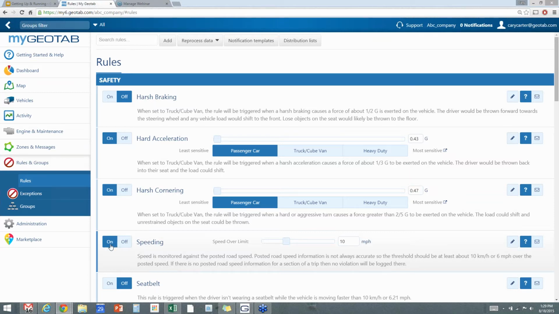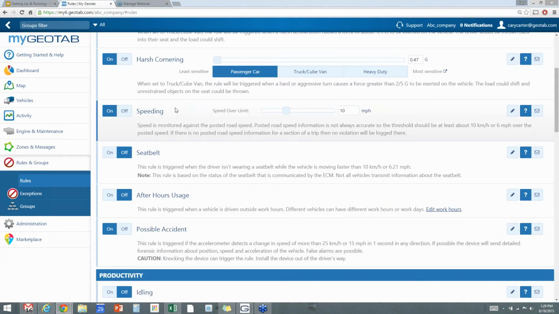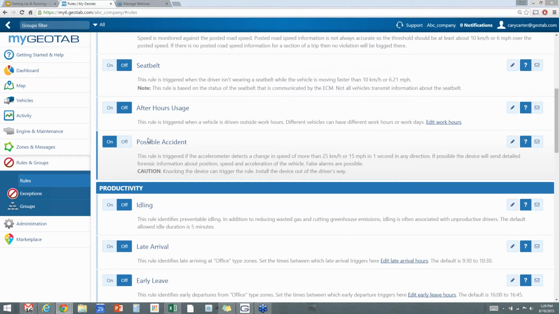In this particular set, I have a mixed fleet. I have heavy, I have medium, and I have light duty. I might want to set my speeding differently for my heavy duty versus my medium and light duty. So what I would do is actually create a rule for different group types, all right? And I would do that right through here through my speeding. Let me take a look first at all of the rest of the rules that we have set, and then we'll come back to speeding and create one. Now, possible accident is something that I do suggest is a notification.